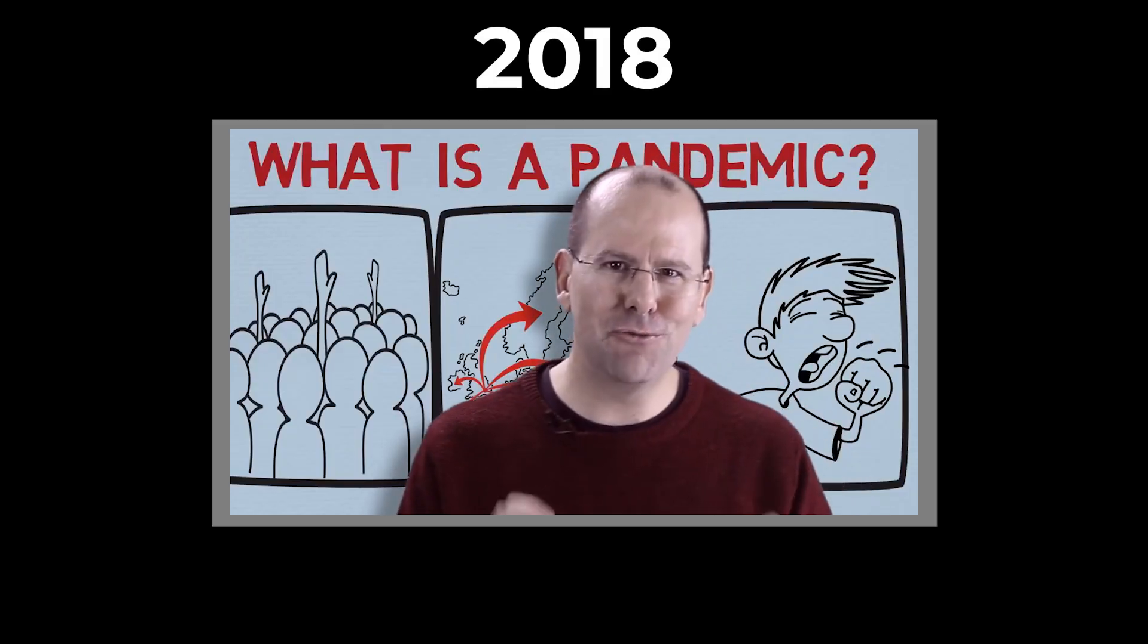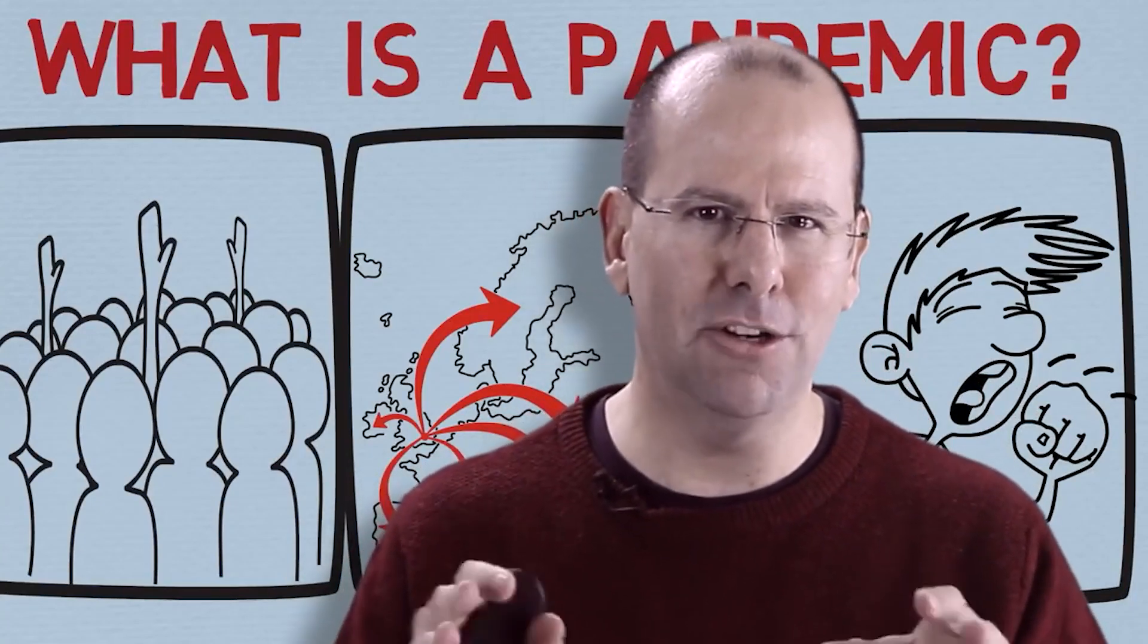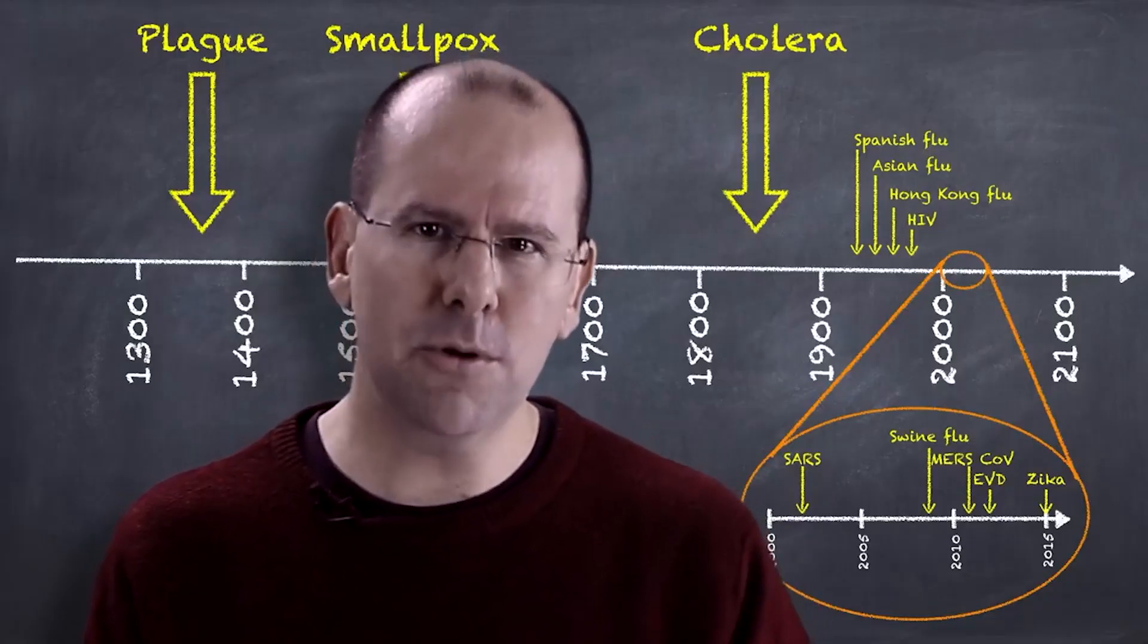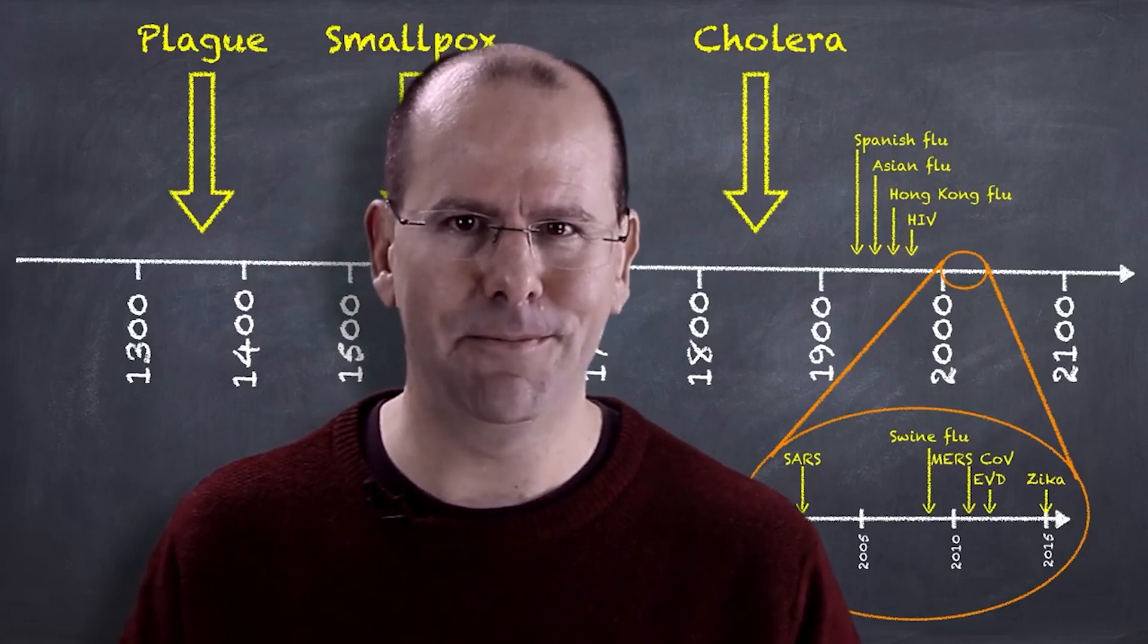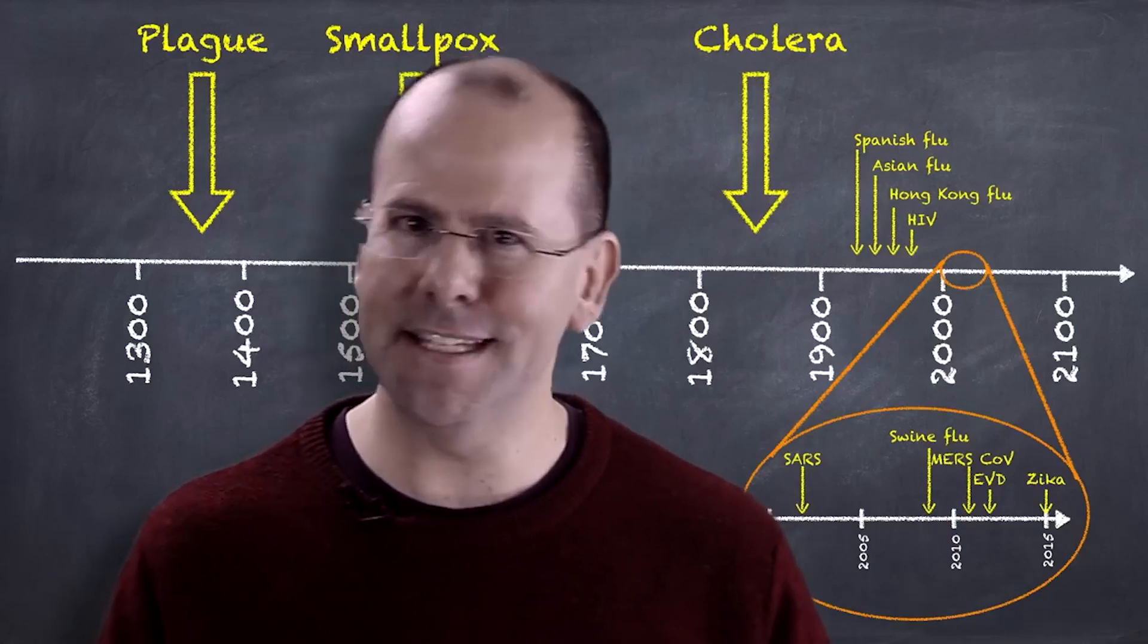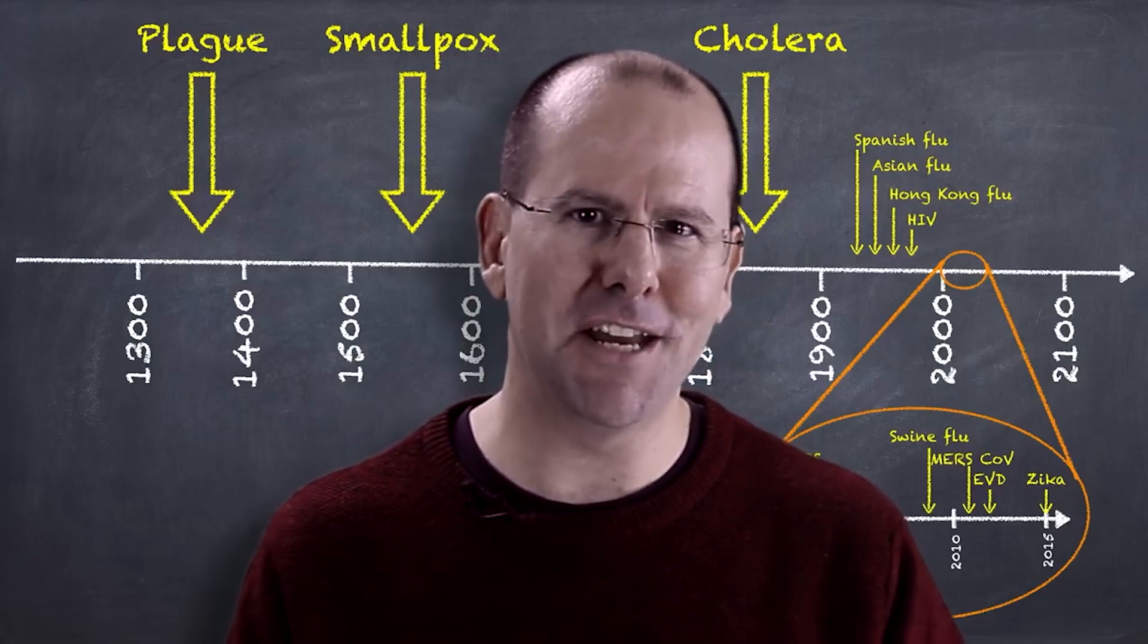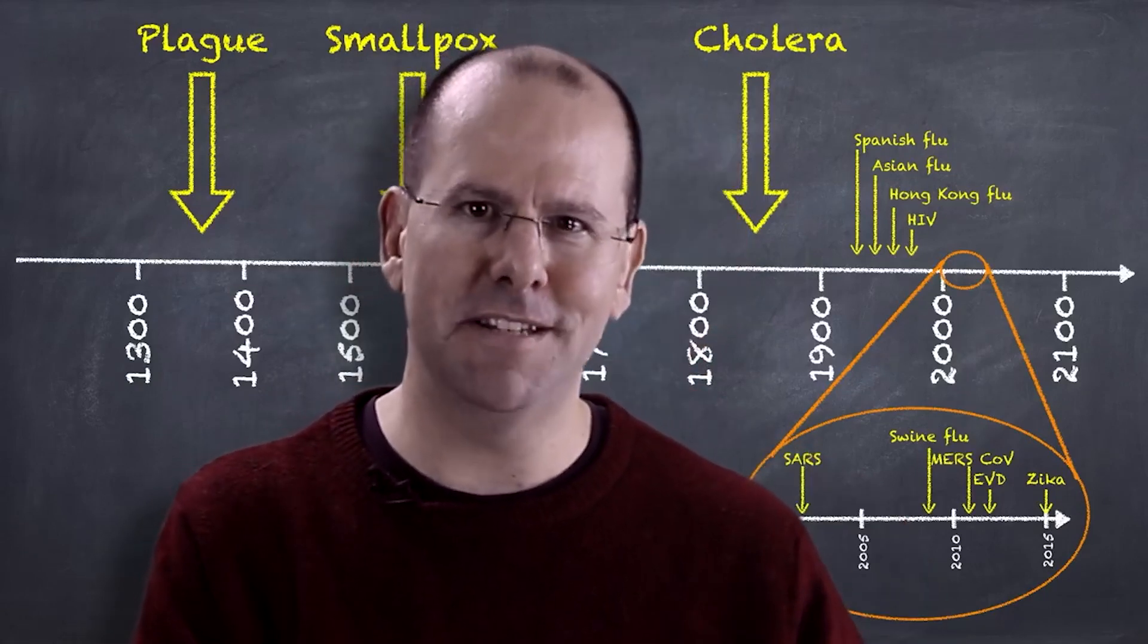And again, here's me in 2018 talking about future pandemics. The risk of pandemic, the likelihood of there being a global pandemic, has increased substantially over the last century. It's important to note that in each case, we've simply just been lucky. We were lucky that the swine flu wasn't as deadly as we know pandemic flu can be. We were lucky that MERS-CoV doesn't easily transmit between humans. And we were lucky that the Ebola virus is not an airborne virus. The truth is that it's just a matter of time before our luck runs out.